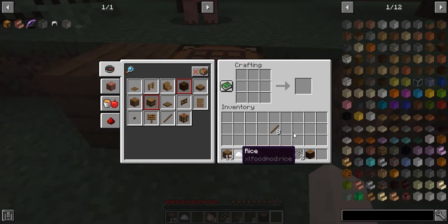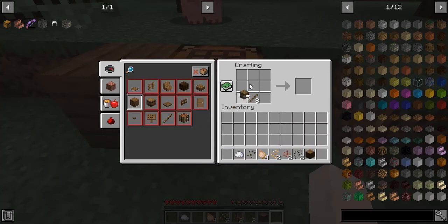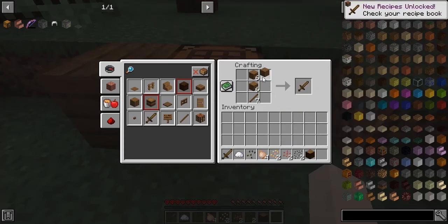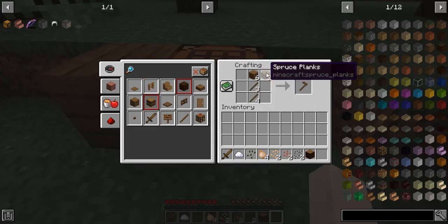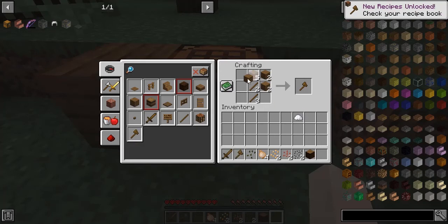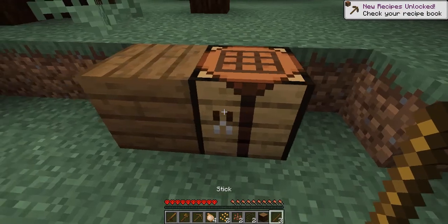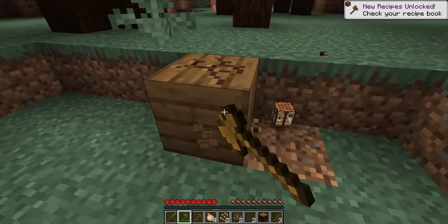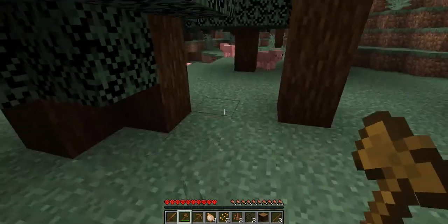I thought the weapons and stuff would pop up, but I guess not. It's okay. I can make it myself. Don't need any help. Maybe I do. Nope, that's a hoe. Don't need a hoe. Need an axe. And need a pickaxe. Boom. Yeah, see? Don't need no help. Gonna axe that. Oh, and I see berries.